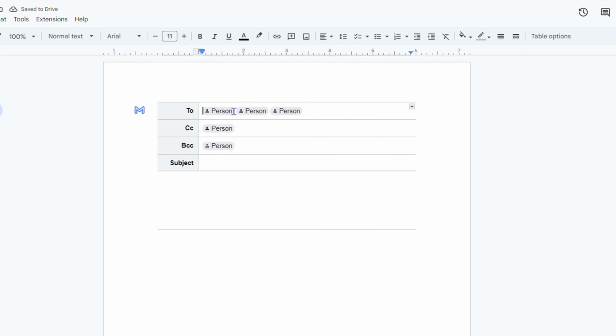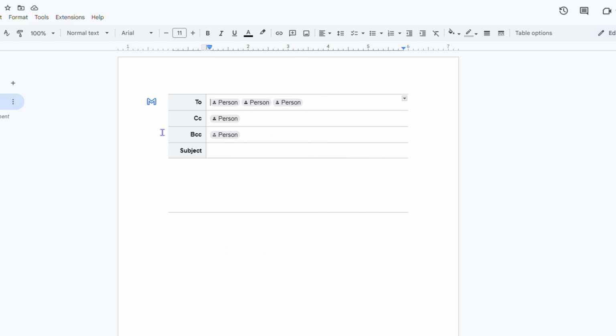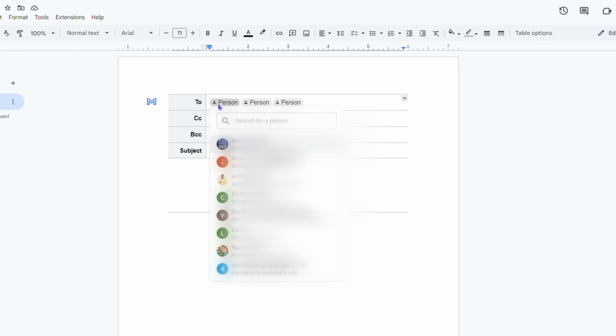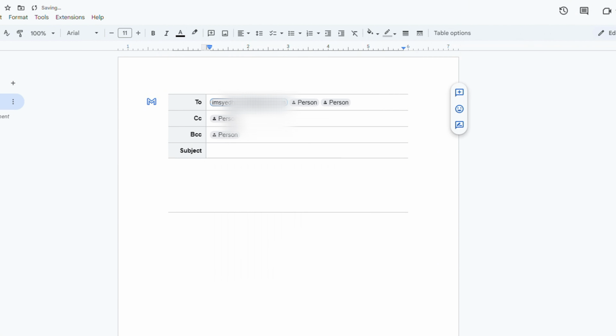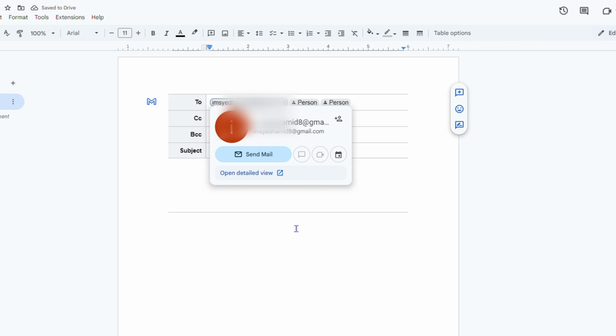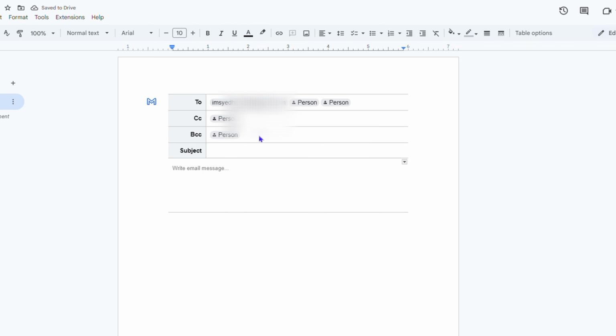Here you can simply type in the email address of the person in the To field. You can put a CC, you can put in a BCC if you want to. Let's say I want to add the first person, so I'm going to hover over Personal. As you can see, it immediately starts to search my Gmail for email addresses, right? So I'm going to select an email address here as an example. Now from there, all I have to do is continue filling out the rest.